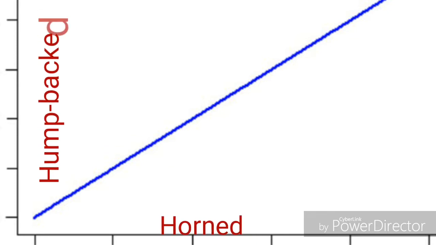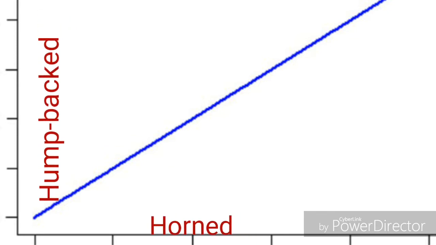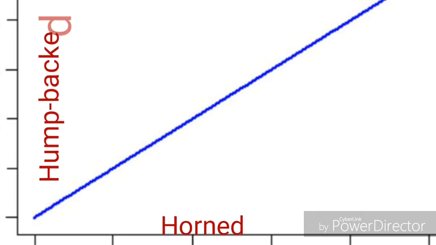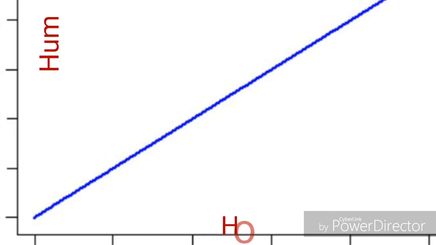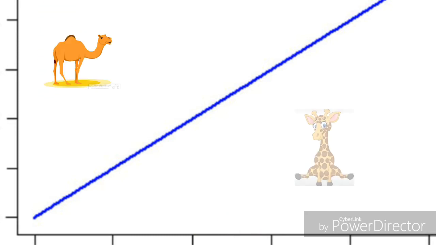We make those features. These features can be the length of the animal. It could be whether the horn or hump is present. It could be a binary feature. Take hump and horn as two binary features. If hump is equal to 0, that means hump is not present, which is the case of a giraffe. If hump is equal to 1, that is a camel. So these are two binary features, one is horn and the other is hump.